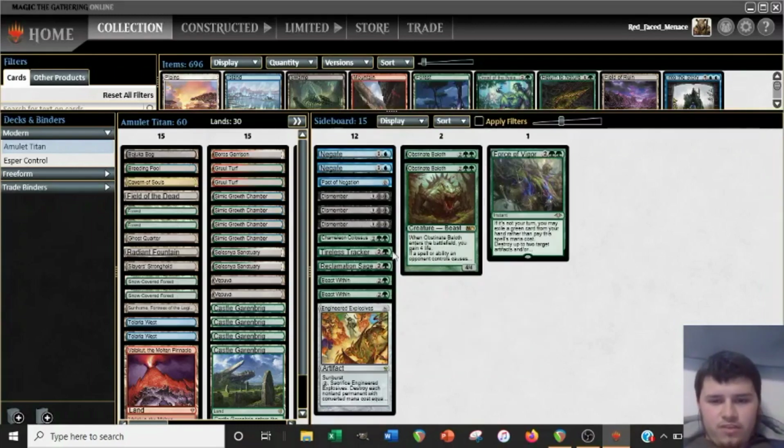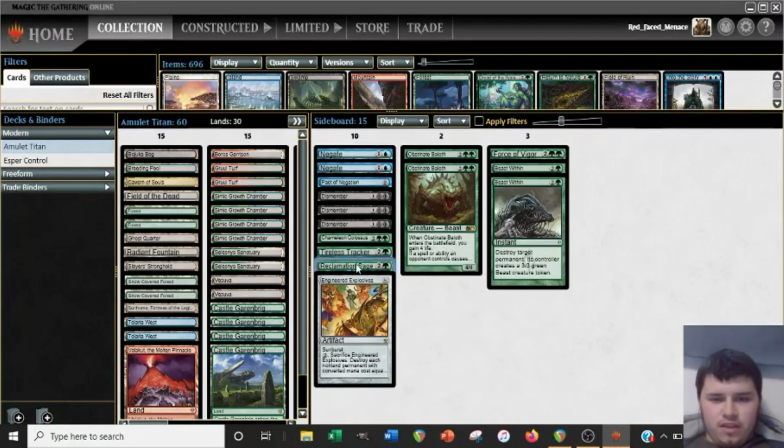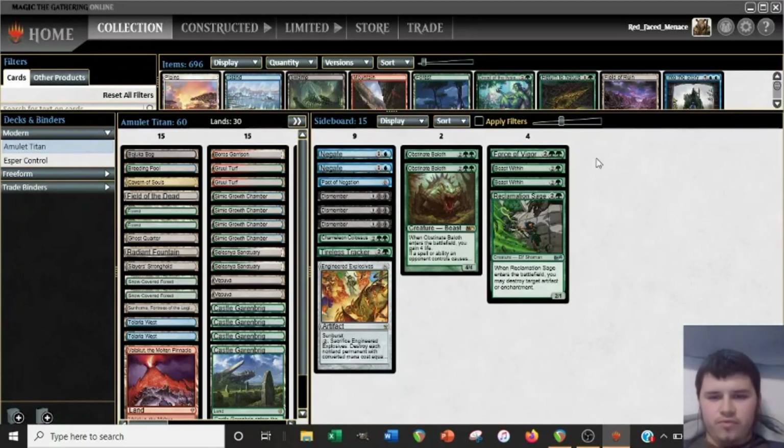Then we got a couple of things to interact with artifacts and enchantments, such as Beast Within, Reclamation Sage, Force of Vigor, and differing numbers because they all have slightly differing effects. But the ultimate goal is the same: destroy problematic permanents.